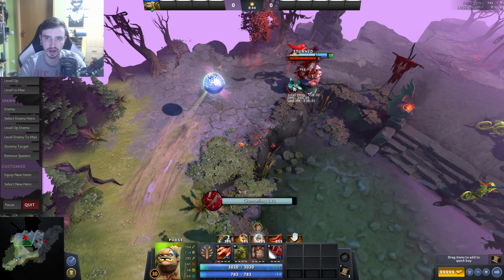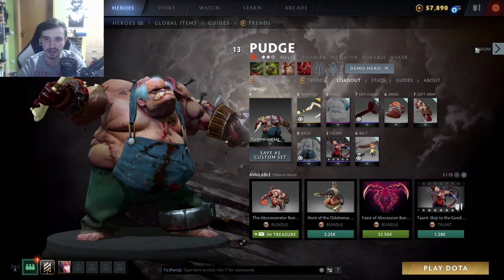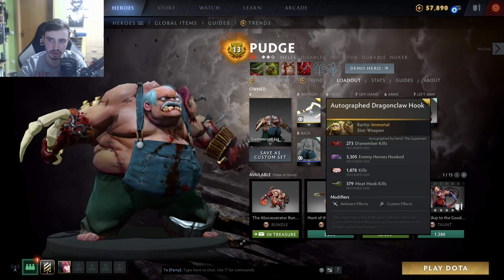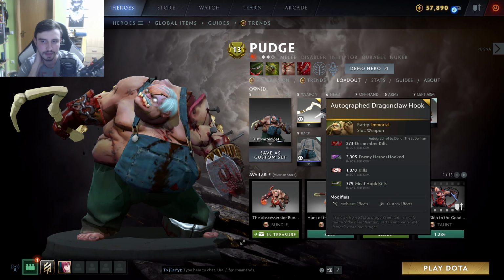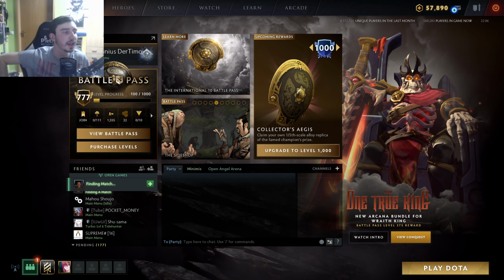Yeah, that ain't mine. Nah, we're gonna go back to our hook, right? I don't like that item that much. We're gonna go back to the Dragon Claw, autographed by Dende, the Superman. Yeah. Anyway, that's it for now.